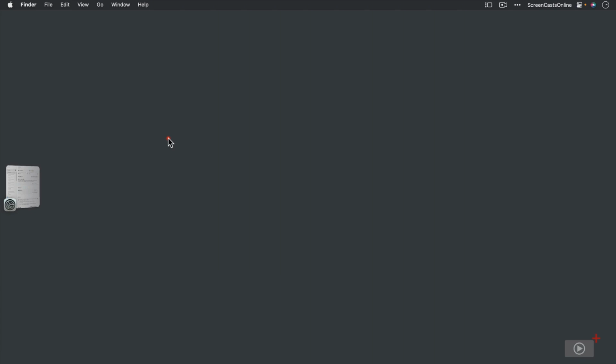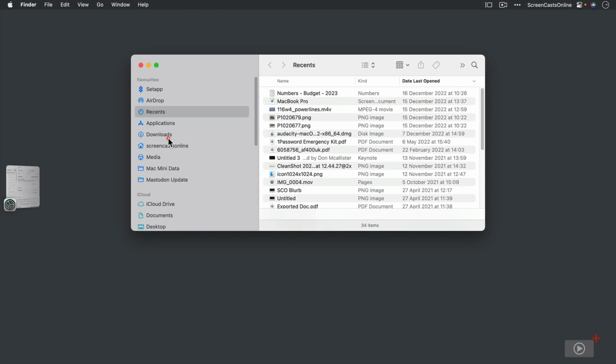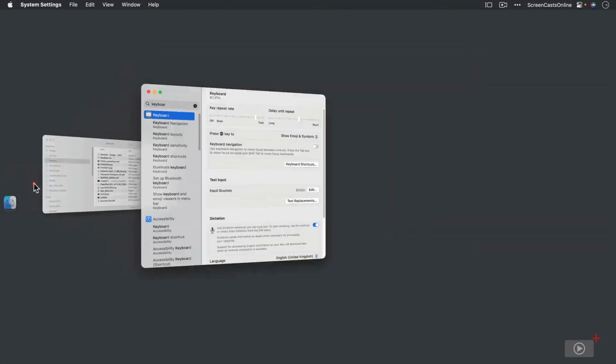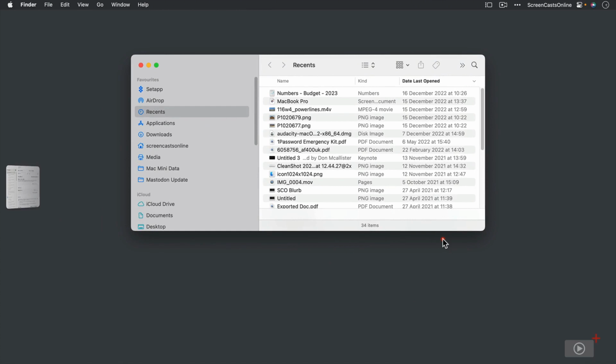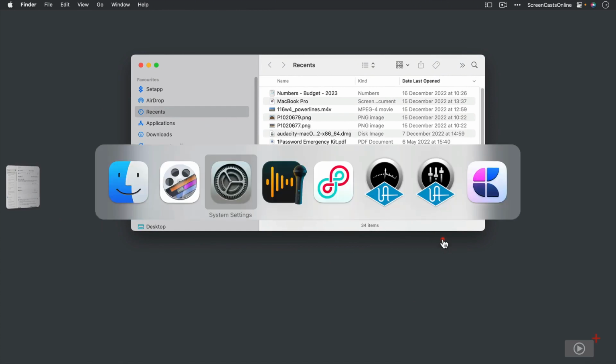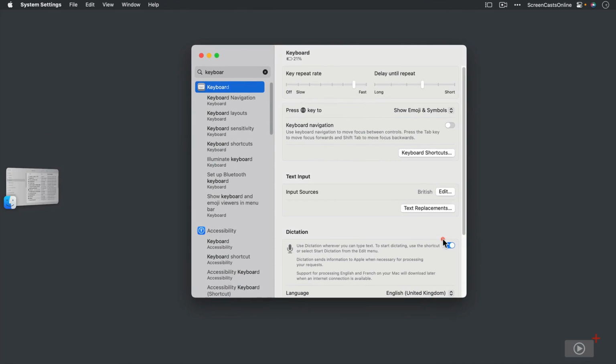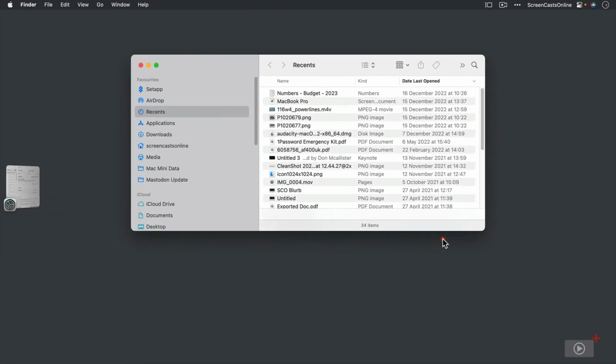Now, because I've clicked on the desktop, I'm in the Finder, so let's just do a Command N to get a new Finder window. So now to switch between the different windows, I can either go ahead and click on the thumbnail, and that brings the System Settings to the fore, or I can click on the Finder again, or I can use the standard app switcher to switch between them. So Command and Tab, if I go back to System Settings, that comes to the fore. Command and Tab takes me back to the Finder.